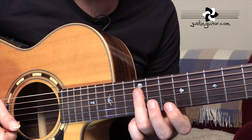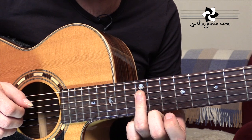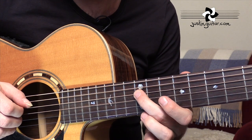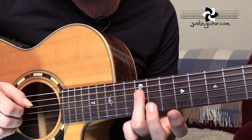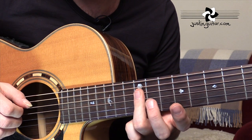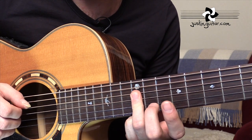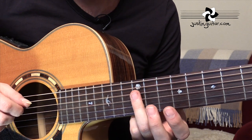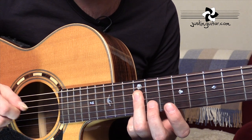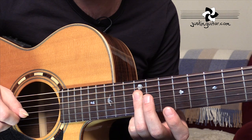So there we have the little riff that we use for the intro and the verse. We're starting off with the third finger doing a little mini barre on strings 2, 3, and 4. Remember to bring that knuckle forward a little bit if you're having trouble — don't let it pull back behind. We're going to pluck the fourth string, third string, second string, third string. I tend to use alternate picking: down, up, down, up all the way through.